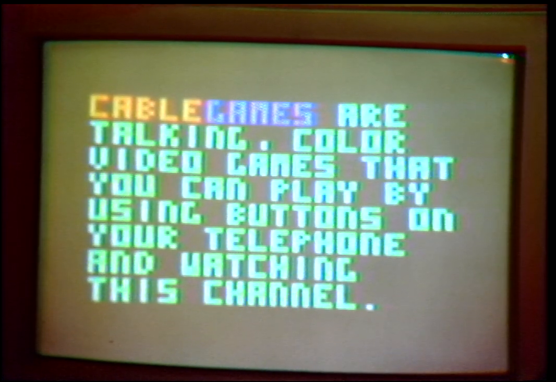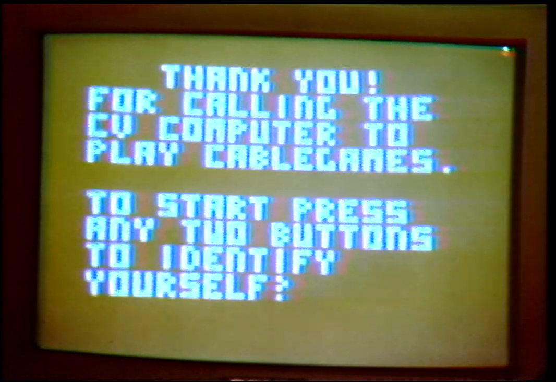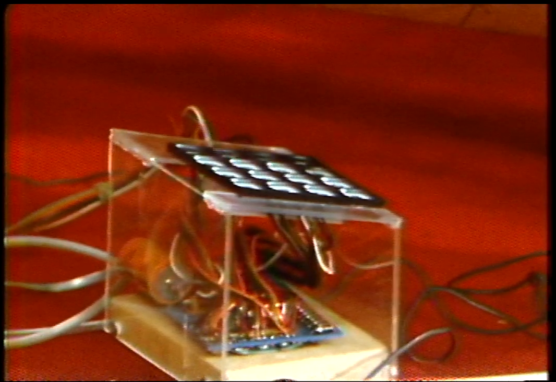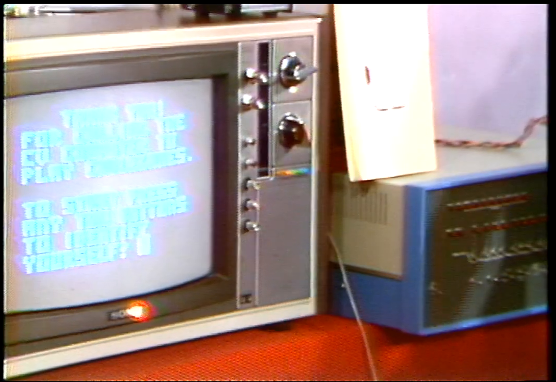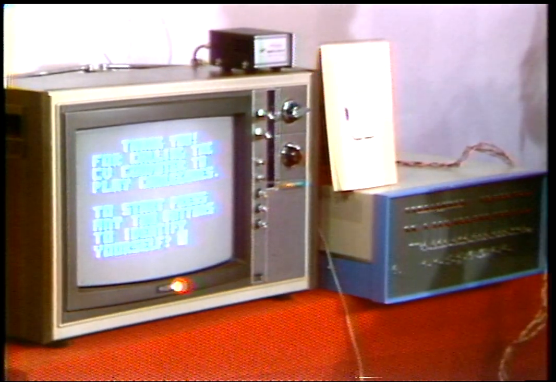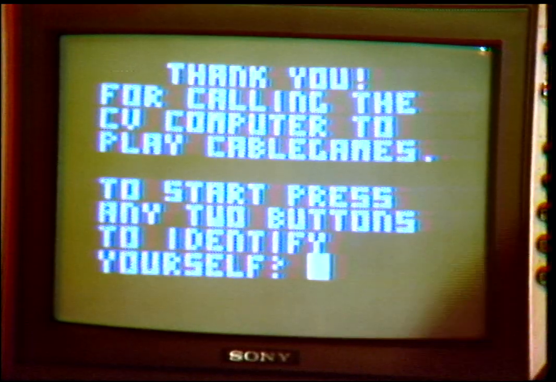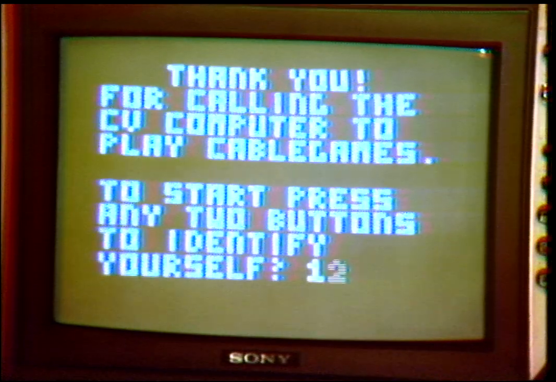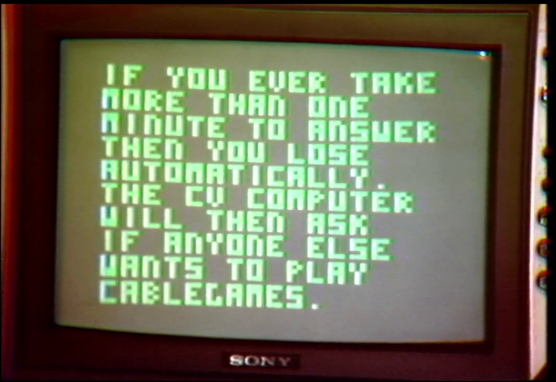The game package I have here, that I'd lease, has 5 different games available. The basic games include a tic-tac-toe, a sound match, and a biorhythms. This is the screen saying thank you for calling once a person has called. When they call, they would indicate whether they wanted instructions or not, so they would just press any two buttons, to make sure that if there was a wrong number, you got rid of the wrong number right away. And then it goes through a series of instructions about how the consumer would play the game.